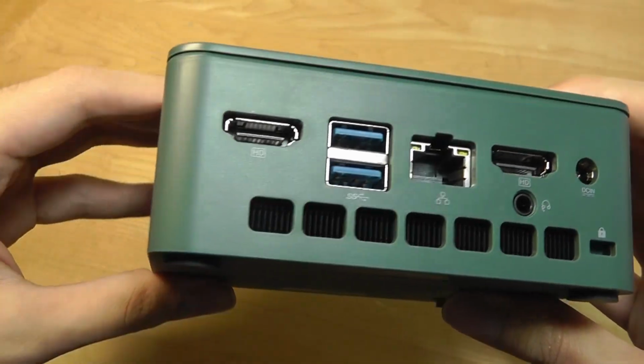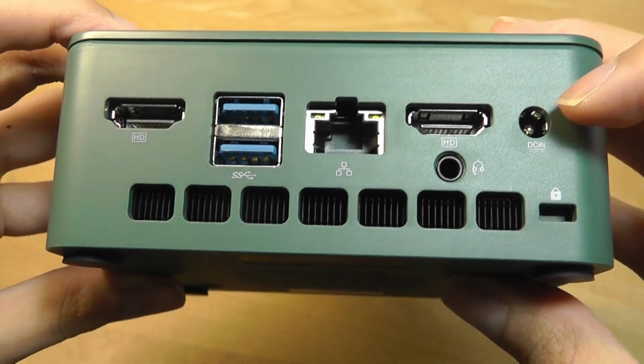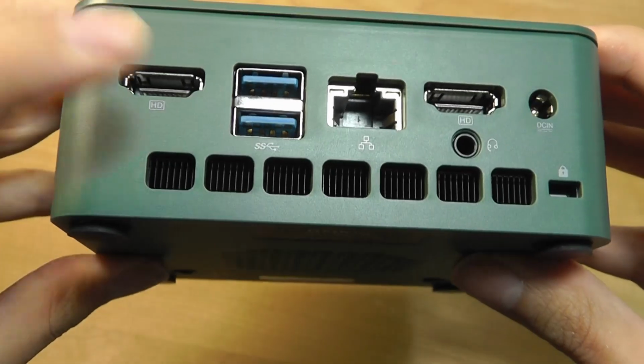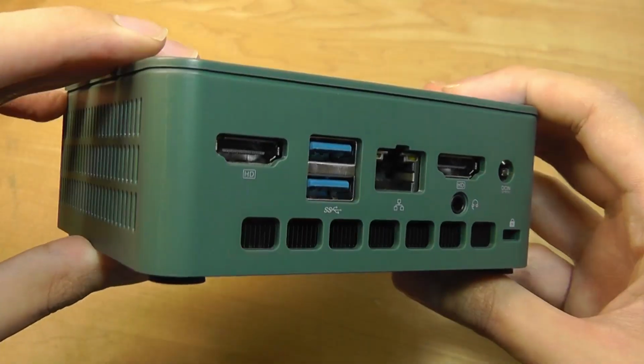located on the back are all of the remaining I/O, including the 2 additional full-sized HDMI ports, as well as the barrel plug for power and 3.5mm headphone jack, Ethernet if you don't want to use Wi-Fi, and 2 more full-size USB Type-A 3.0 ports, so a total of 4 USB Type-A ports. There isn't a Type-C port, however, on this particular model.